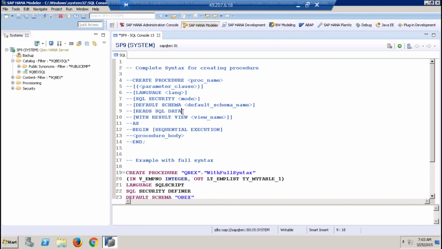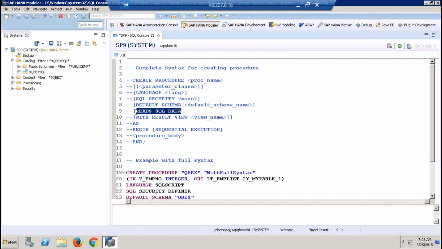So if you're implementing a procedure which is only reading data from the database, you specify this keyword as reads SQL data. If you're using the procedure for inserting or doing some data manipulations on the database table, then you don't use this keyword. When you're using a procedure just for reading and you specify this keyword, there are lots of checks which are not done on this procedure.